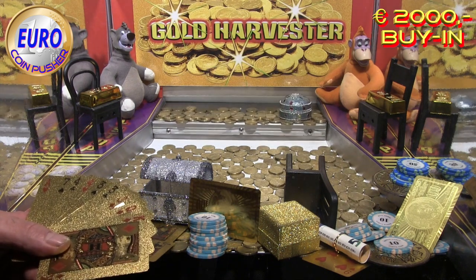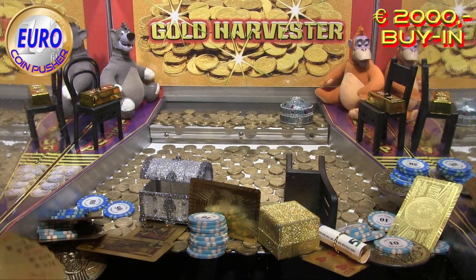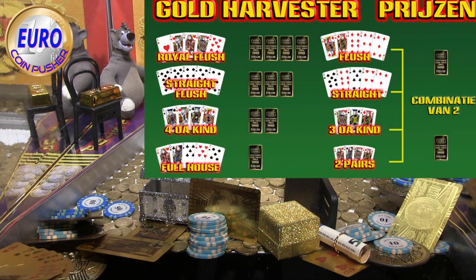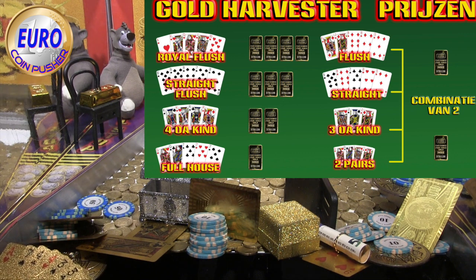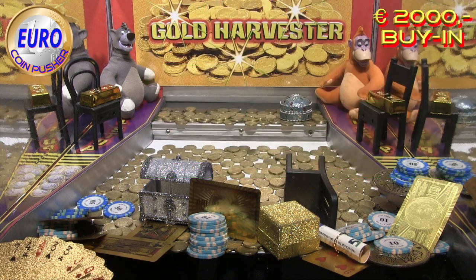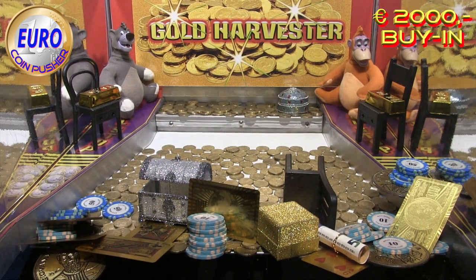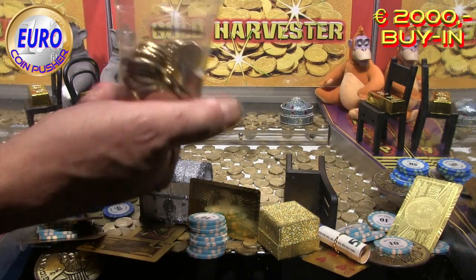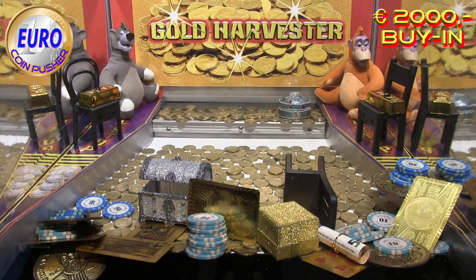Then I've got 2 4s, 2 3s. Oh, there's a 3 of diamonds here, about to fall. Well, that will make a full house. Gold bar. Oh, it could turn out quite alright, this game. I don't know. Then I've got 30 bucks in chips, and I've got about 60 coins.